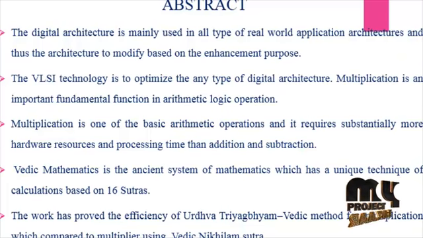The digital architecture is mainly used in all types of real-world applications, and thus the architecture is modified for enhancement purposes. VLSI technology is used to optimize any type of digital architecture. Multiplication is an important fundamental function in arithmetic logic operations. The computational performance of a DSP system is limited by its multiplication performance, and since multiplication dominates the execution time of most DSP algorithms, it is one of the basic arithmetic operations and requires substantially more hardware resources and processing time than addition and subtraction.